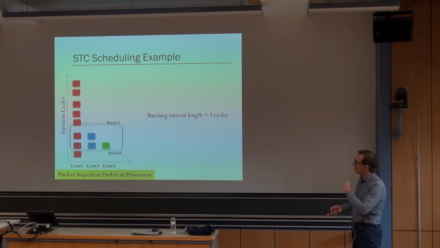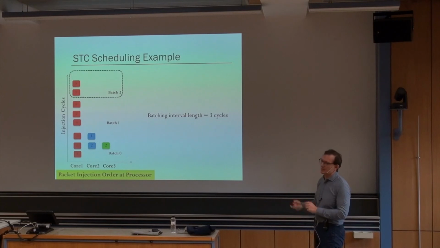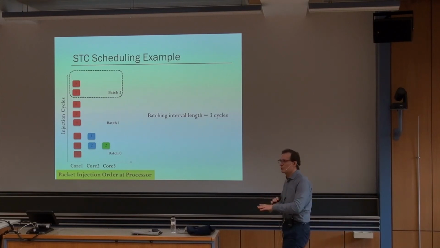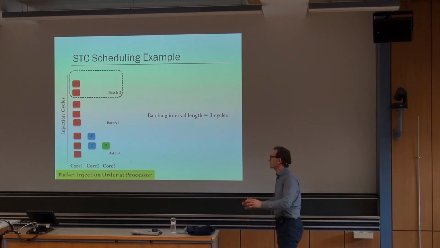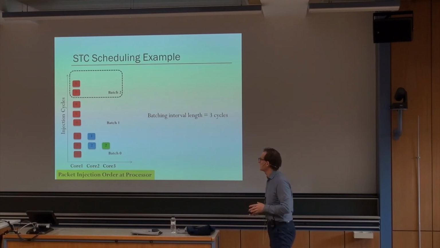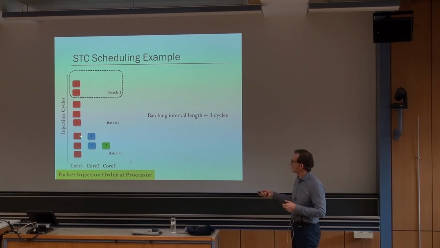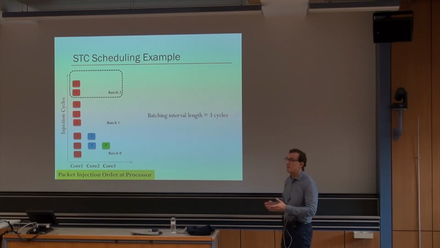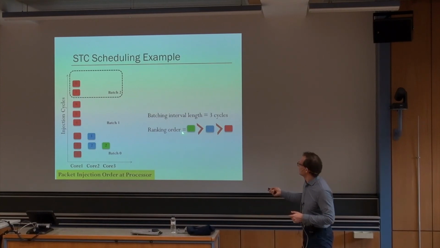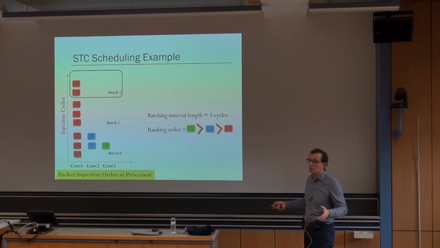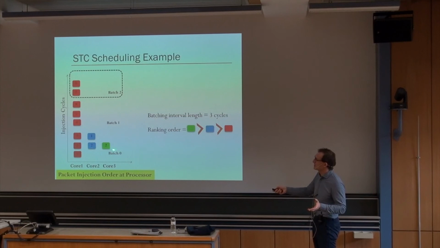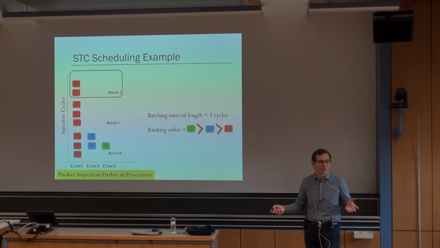Basically you mark these packets as belonging to batches, and this paper uses time-based batching, because if you're over a network, how do you actually preserve the batch? Whenever you inject, you put a batch number into the packets, such that all of the routers know which batch this packet belongs to. And then we're going to rank the applications based on which one is more latency sensitive or bandwidth sensitive. In this case, this one is more latency sensitive, because if this little packet gets delayed behind this one, you're going to lose a lot of overall system performance.